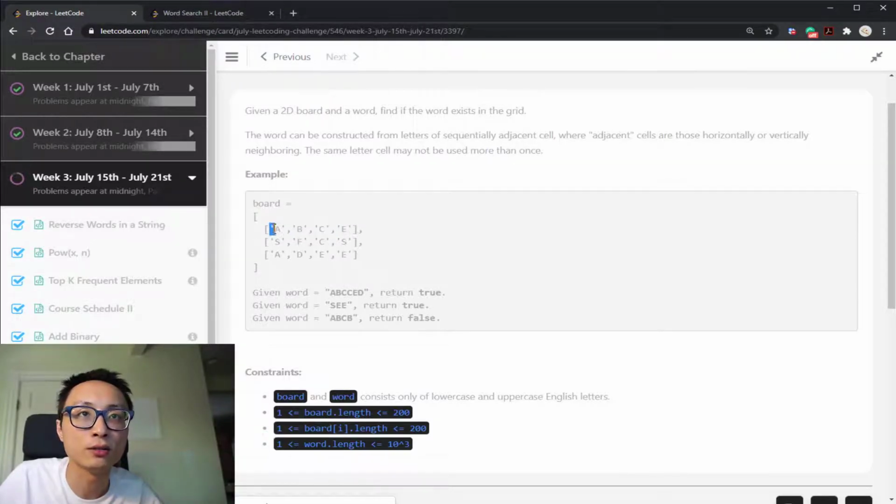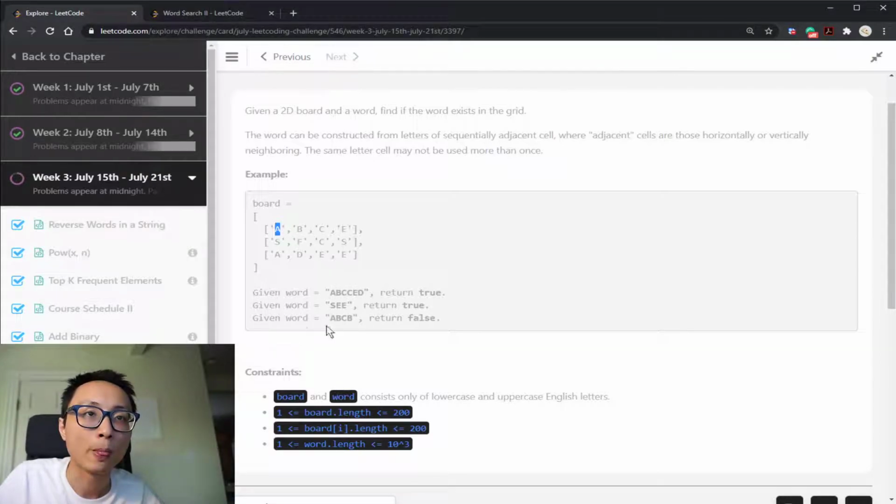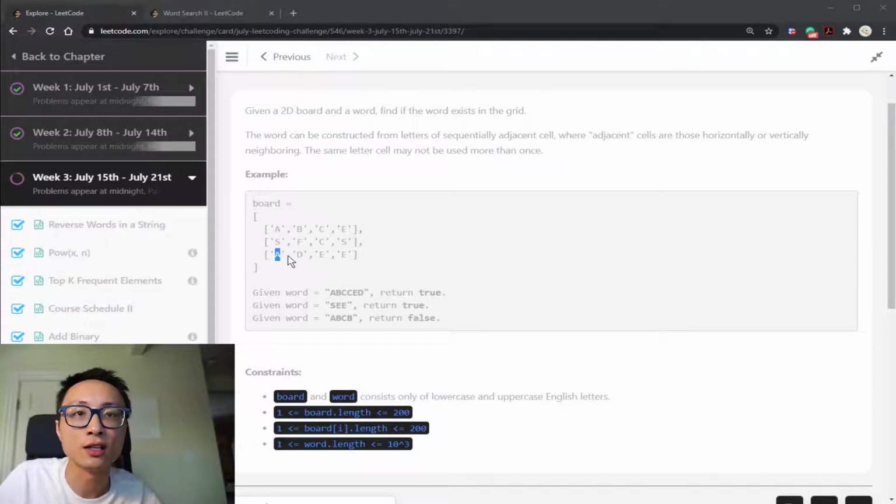So we go back to AB and try to find C in other directions. Since there are no other C's, we'll go back to A. At that time, we will try to find B in the other direction, but it's an S down there, so it's not possible. So we declare that starting from this A, there's no way that we can find a solution. So we will start with other positions and pretty much repeat this process.